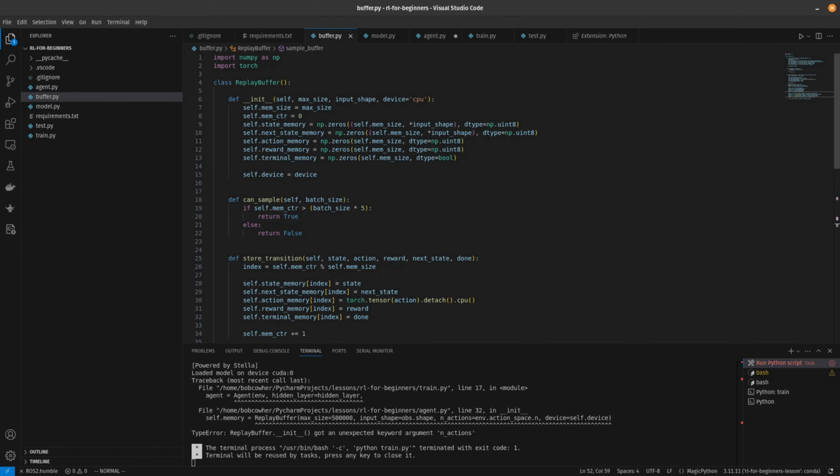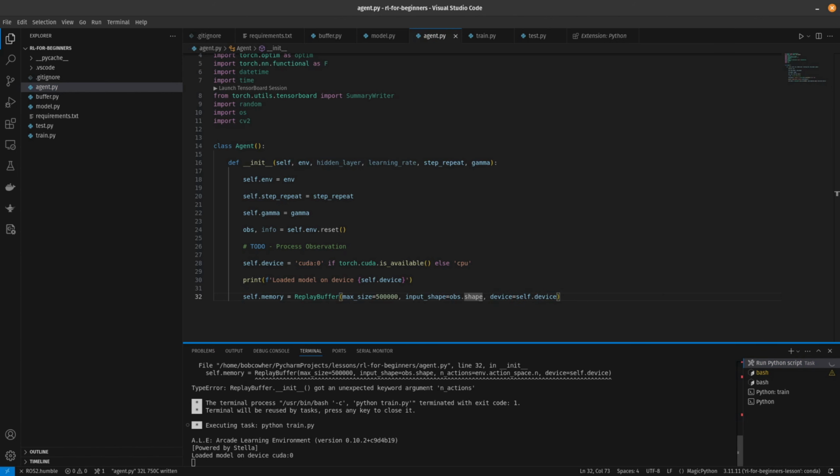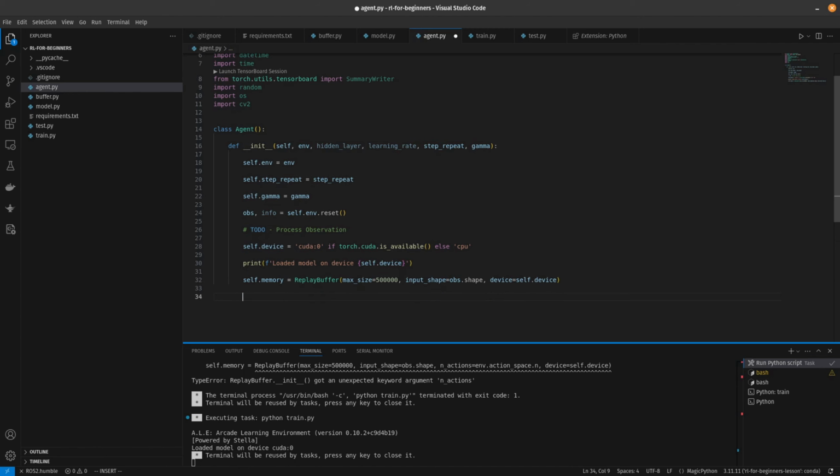So we've got our input shape, our device, and our max size, and we do not have n actions. All right, so no errors that time. That's what we're looking for. Again, you should be running this as we go. Make sure it all works. If you have any errors, now is the time to stop and fix them.